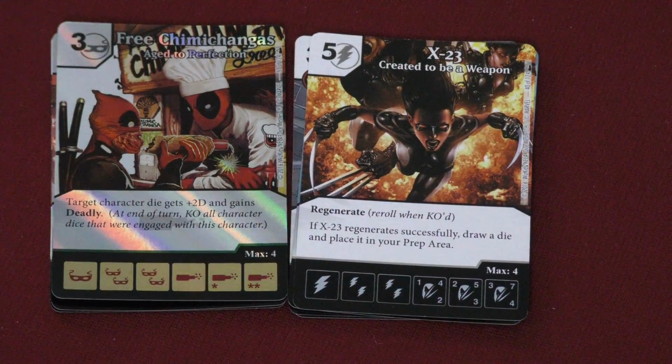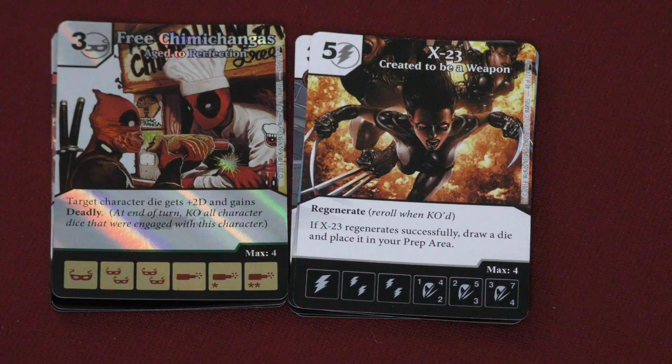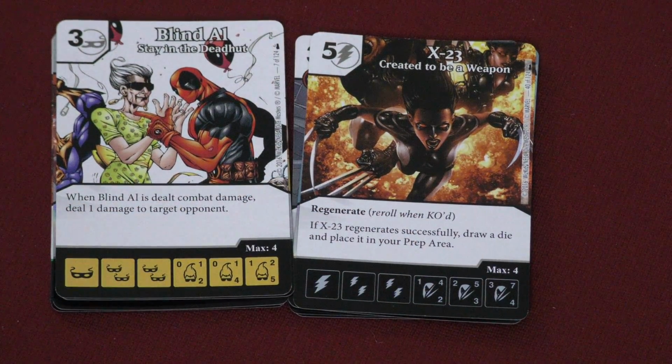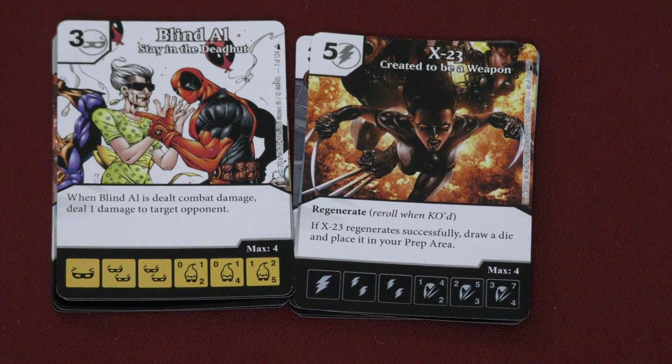X-23 regenerates, which when she's KO'd, you can re-roll and she might still be alive. But if she regenerates successfully, you draw an extra die. Very useful. Blind Owl. When she's dealt combat damage, you do 1 damage to the target opponent. That's great. I always block with her.